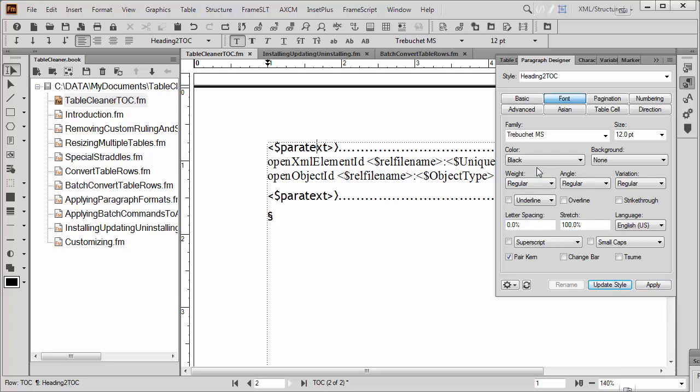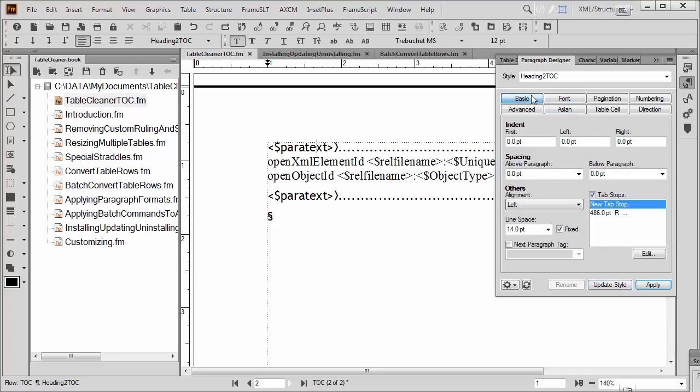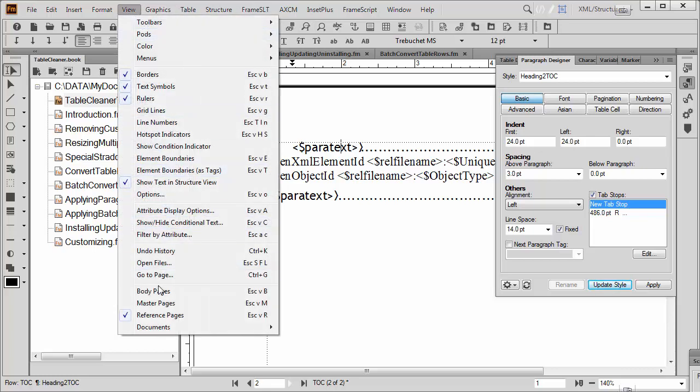We want to distinguish these obviously from the other ones, so maybe we'll add a little bit of space above these. We'll just see how this looks when we're done. Unfortunately, because this paragraph is up at the top and it's above this heading 1, we really can't see how this spacing is going to look until we go back to the body page, but that's okay. Now let's actually put an indent on these heading 2s. Let's indent these, say 12 points, and see what that looks like. So we're going to do update style, and maybe we'll go a little bit more. Let's go 24. Update style. Now let's go back to the body page and see what we actually have.